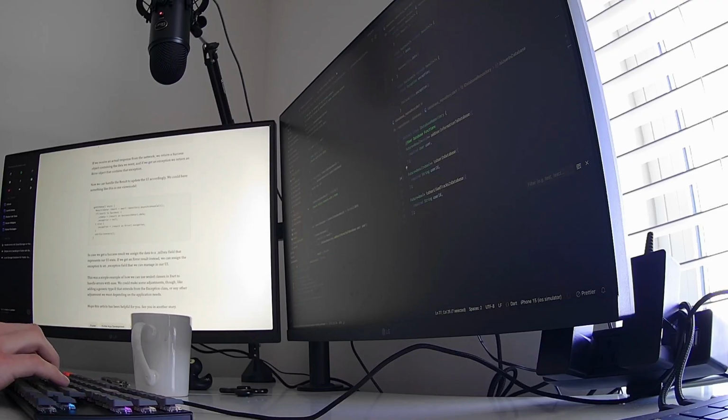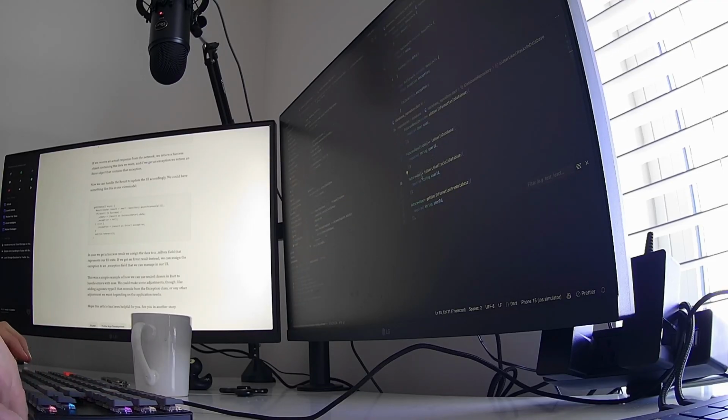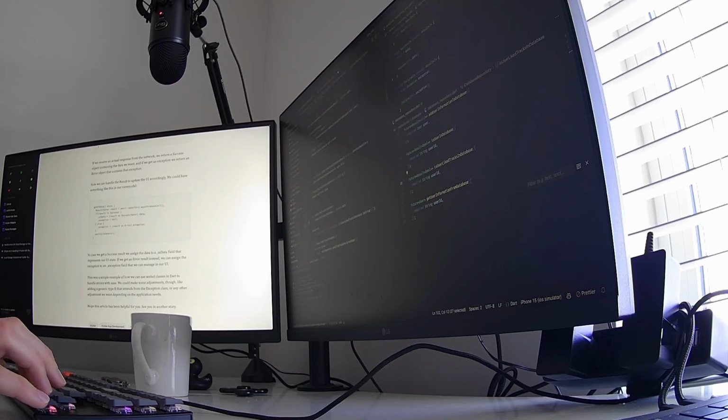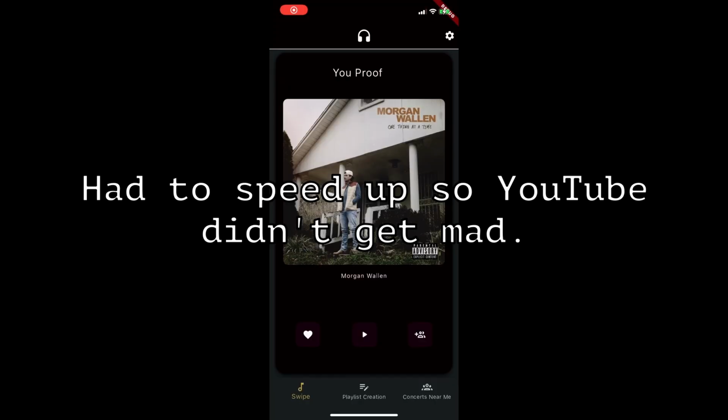However, a majority of my time the last 2 weeks has been spent getting songs to play via the Spotify API. And as you'll be able to see and hear in the clip I am about to show you, the user is now able to press the play and pause button to interact with the current song. So I'll let that play and then I'll catch up with you guys right after that.